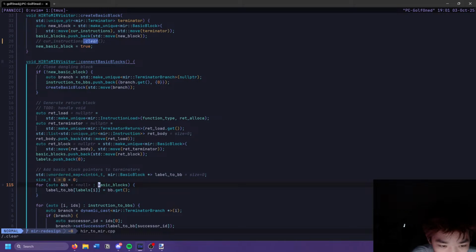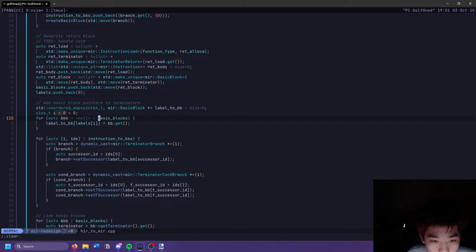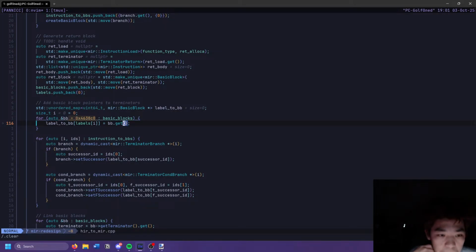So we set those. Label to basic block. Okay, I see. Yeah. So we need to make the basic... Oh wait, no, we have the basic blocks.